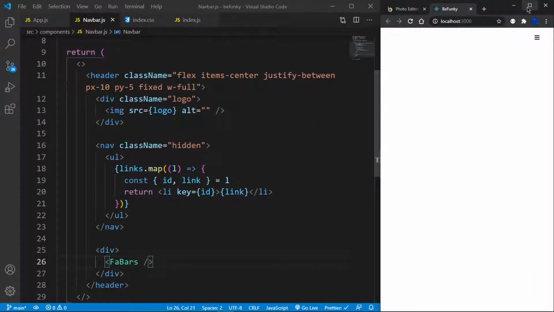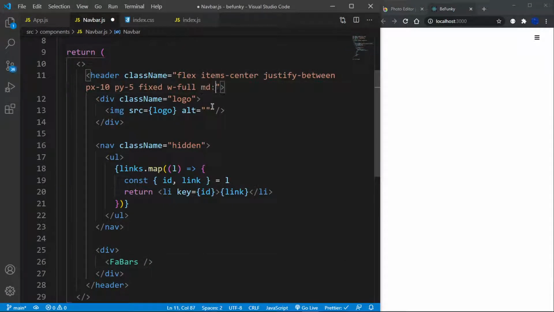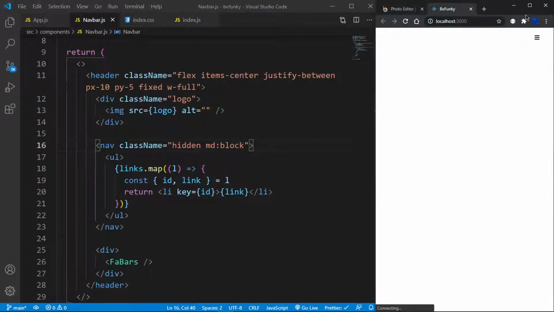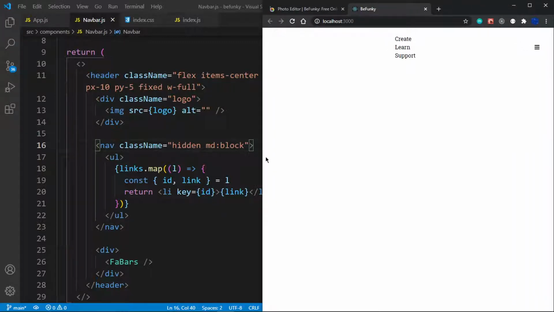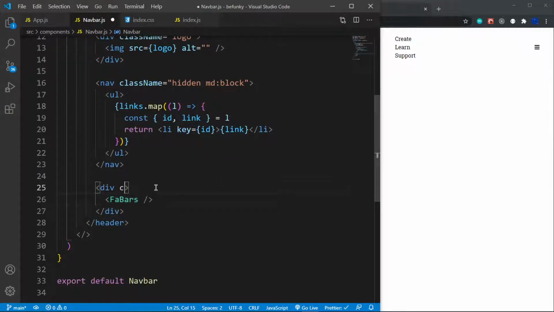And then because I want to scale it up, I'm going to say that for a media of a medium width, which is basically a tablet width, I'm going to say, oops, not right there, but right here. So on a tablet width, then I want this to display as block, like that. And notice what happens when I scroll up, then this appears. And then once this appears, then I want this to disappear, so I'm going to give this a class name of medium, and I'm going to say hidden, which will make this disappear, like that.